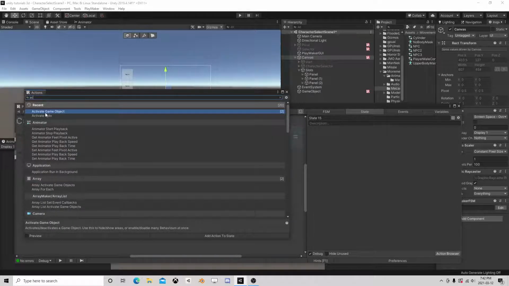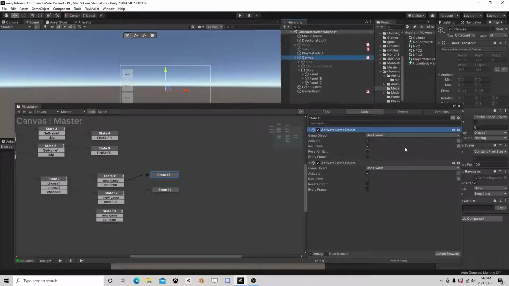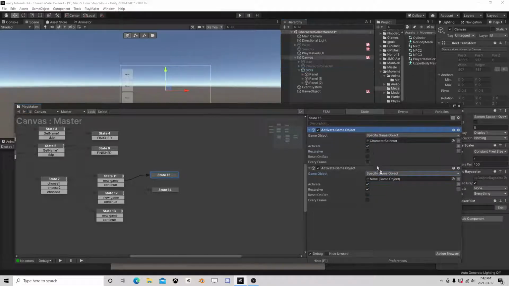So activate two things. We wish to have him active and him not active.